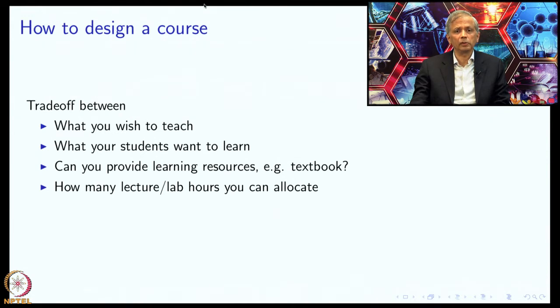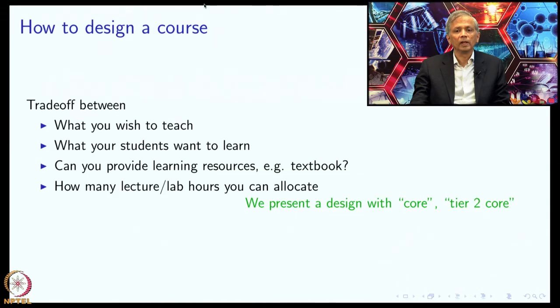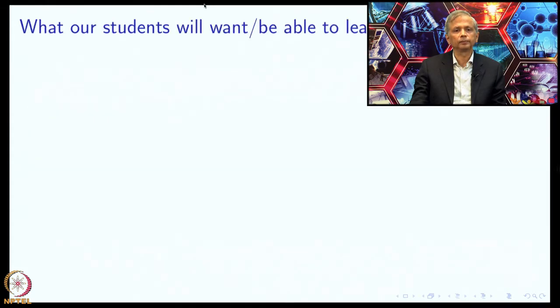We are going to cater to that to some extent. So we will present a design with a core and also another called a tier 2 core, so you can decide which of those topics you should take depending upon how much time you have. Let's look in more detail, or let's ask ourselves, what do our students want to learn, or what will they be able to learn?